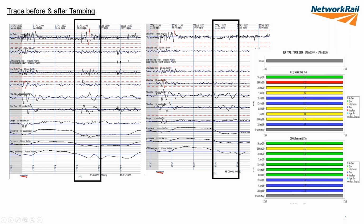So as you can see on the left there, that was our pre-trace. It had some level 2 twist through it, cyclic top. The alignment wasn't great, and then the post was here. So we'd done some really excellent work there, and one of our tech guys got passed out TQSing, so he did the TQSing on it, which is the track quality supervisor with the tamper. A little bit there on the CCQs, how it stayed static around 4 to 5. This is the SD values, and then we'd hit a very poor, and then we brought it right back into a good band. And the alignment was good as well, from satisfactory. So that was a good bit of work the guys did.